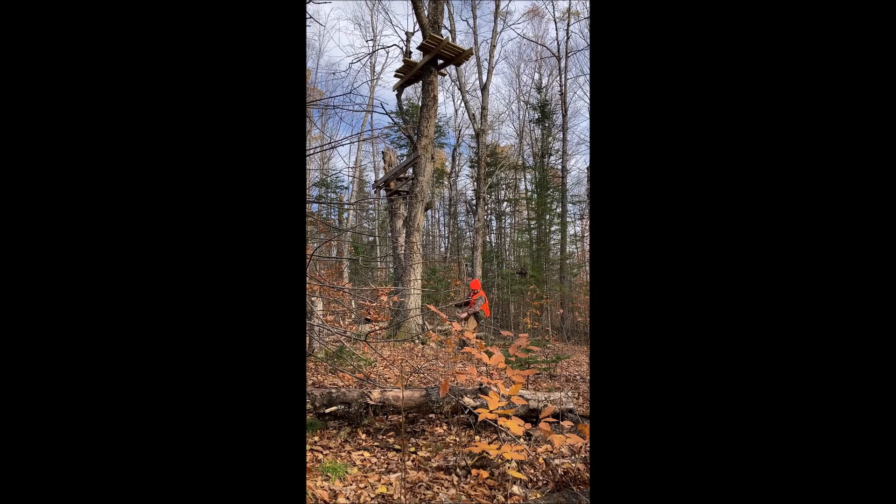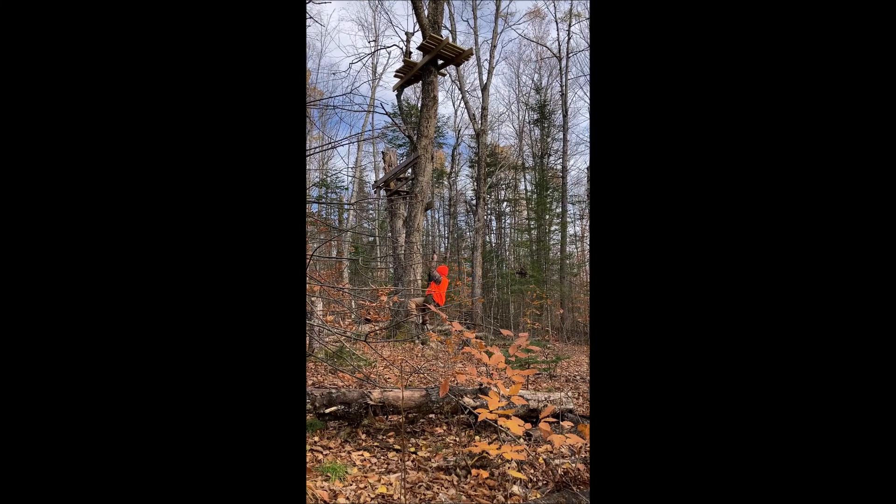Here I am at the stand, just getting buckled in. I've got a climbing harness — it's not a saddle harness that a lot of guys use. I did not purchase a saddle harness. I may do that in the future, but basically I'm cheap. I didn't want to spend that kind of money on a harness and all the gear and then get six feet off the ground and say 'nope, not for me.' So I figured I'd play it safe and get this climbing harness for about 130 bucks and see how I liked it first. And I'm sure I could use it at work for safety — might even be a business write-off. You never know.